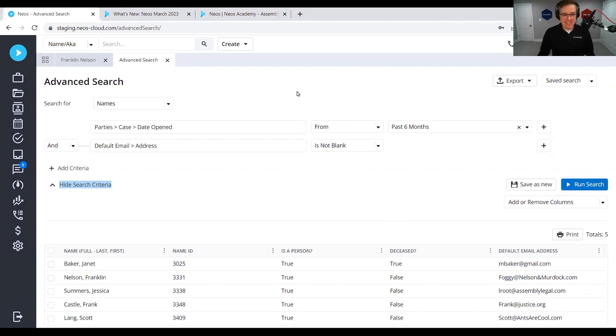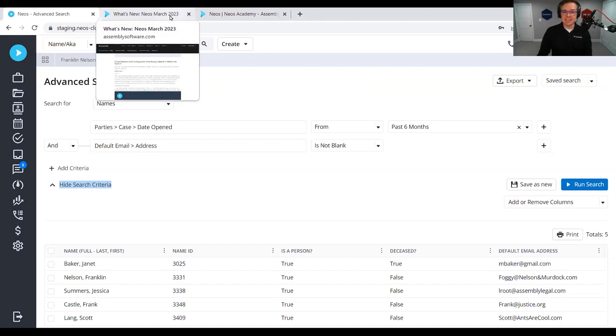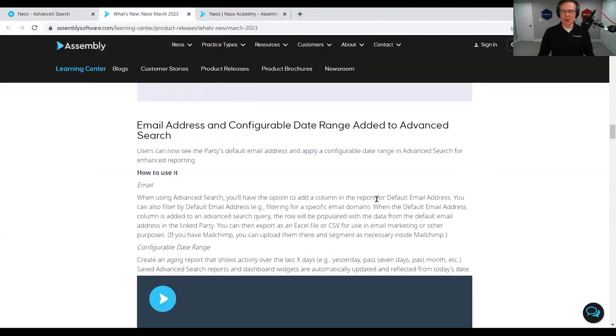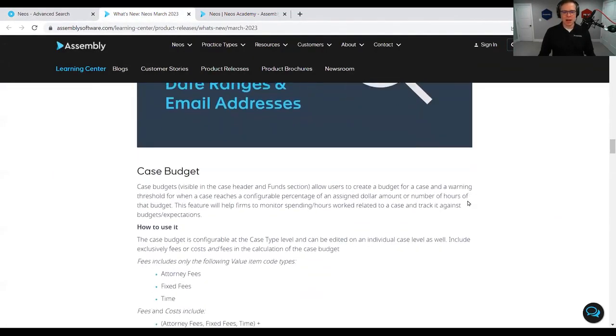All right, so these are the big changes to advanced search, where we have these rolling date ranges and email addresses. Definitely check it out. Create some new advanced searches, save them as dashboards and reports. It's really cool stuff. Okay, we are at 117 and we're still going. So stay with me. I'm trying to move as fast as possible.